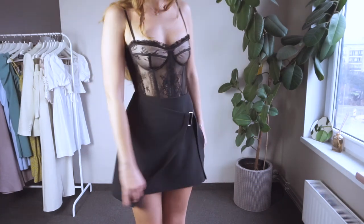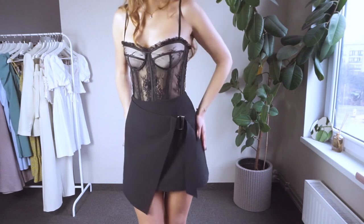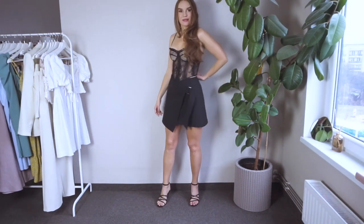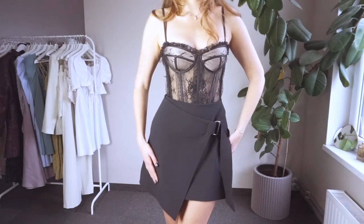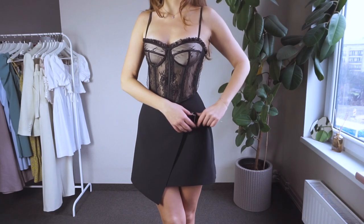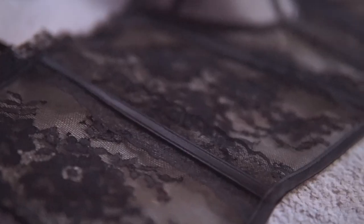The last thing I made is this asymmetrical wrap skirt. It's so versatile — I can imagine styling it in so many ways, though nothing can be as versatile as a black mini skirt. This skirt has no zipper, only a button closure on one side and a strap on the other side, so I consider it a beginner-friendly pattern. Let me know if you're interested in such an easy and stylish pattern. How do you like my 2022 me-made collection? Which garment do you like especially? Maybe you're expecting me to make patterns from some of these ideas — let me know in the comments. Thank you very much for watching. I wish you a creative sewing year.